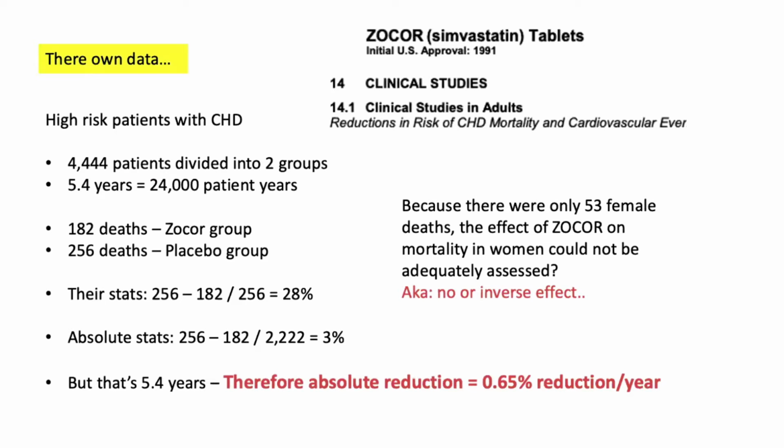I was listening to Thomas Sowell, and if you haven't listened to a Thomas Sowell lecture, it has nothing to do with health, but he's just a brilliant guy. I heard him say the other day, there are lies, damn lies, and there are statistics. So what happens is the drug companies present benefit in relative statistics and harm in absolute statistics. Absolute statistics are the only thing that means anything to you.